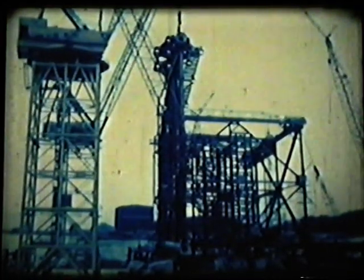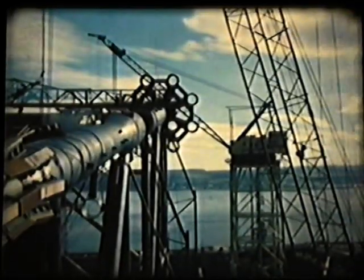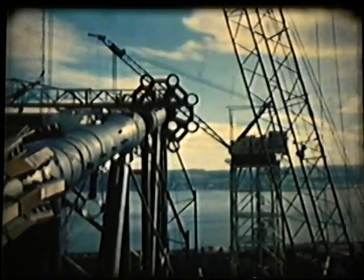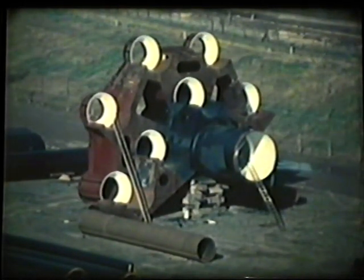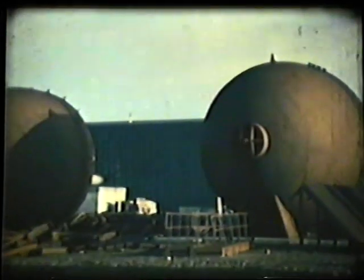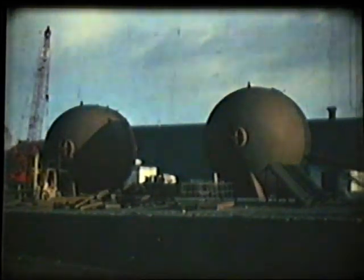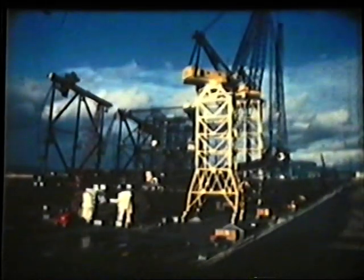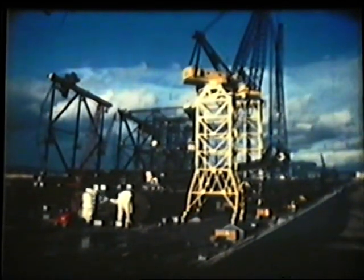February 1974. The third roll-up has been done and the first of the large pile guides placed. These guides have been fabricated by subcontractors off-site and shipped into Nigg. Pile guides and, for flotation tanks, nose cones, all ship-shape and Bristol fashion. March 1974. The fourth roll-up. This took most of the day.